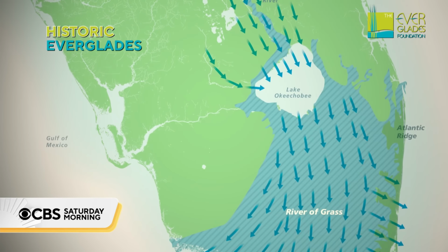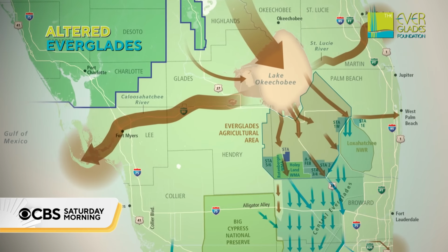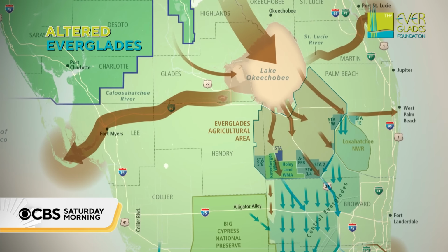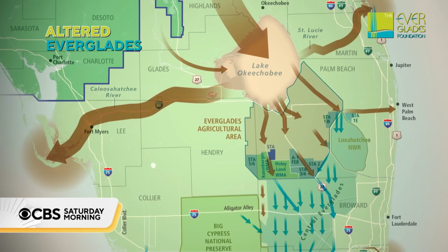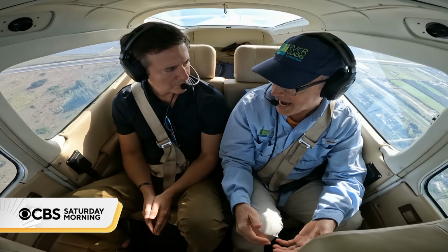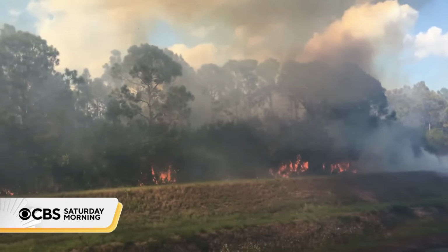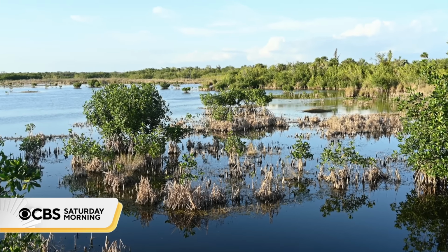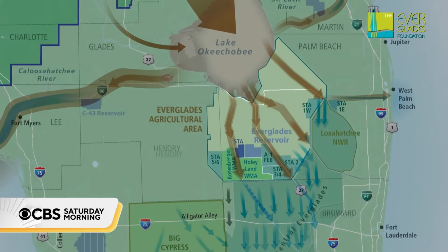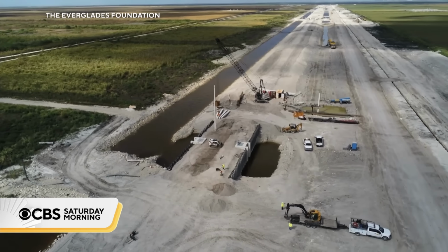They basically disconnected Lake Okeechobee from the Everglades ecosystem, and so this part of the ecosystem is deprived of that fresh water. So for decades, South Florida just hasn't gotten enough water. Exactly. And with each water crisis we have, whether it's blue-green algae, exacerbation of red tide, fires out in the Everglades, seagrass die-off in Florida Bay and around the Keys, there's a growing awareness of the need to replumb South Florida. Replumbing South Florida includes building a reservoir that's costing about $4 billion just by itself.